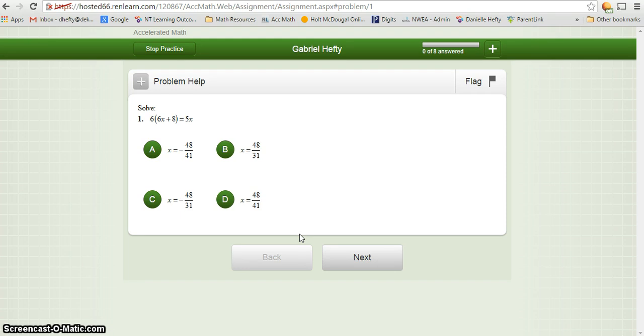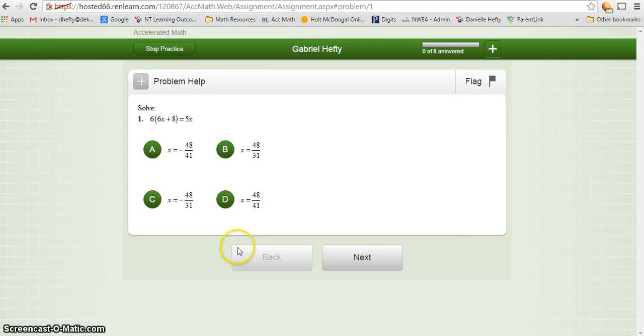It is very important that your child shows all of the work necessary to solve the problems on a separate sheet of paper. We can better assess your child's need for support or advancement based on analyzing the work shown. Teachers may not accept an ACMath assignment as complete if no work has been shown.